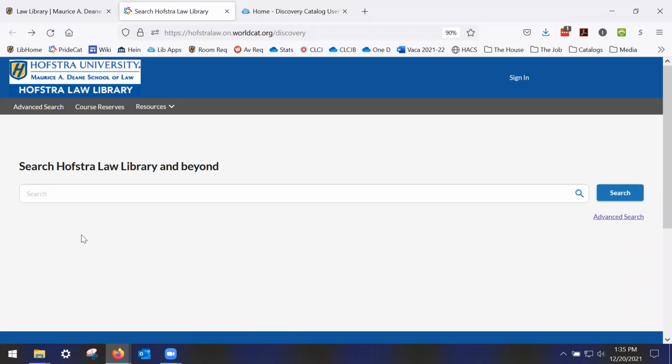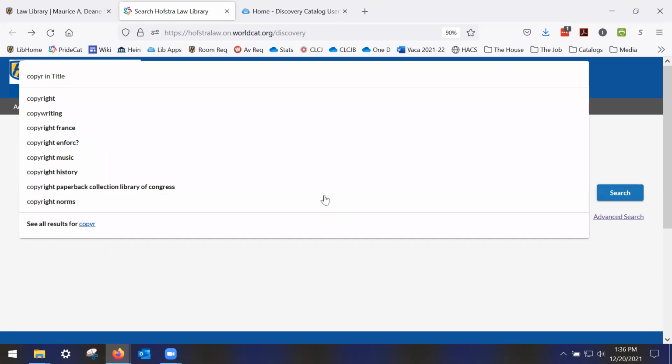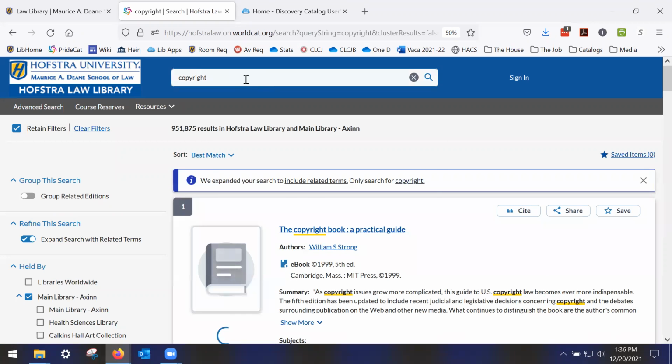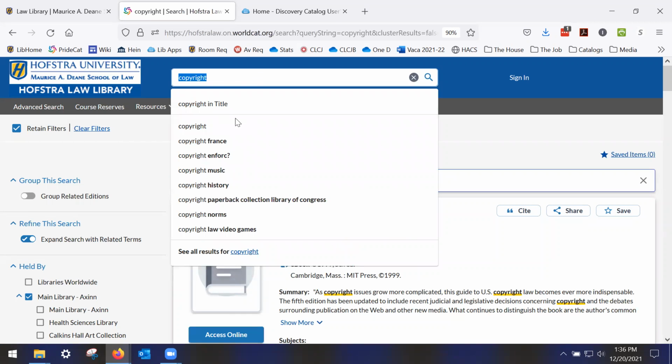You see here is the Discovery homepage, and the basic search is pretty simple. It's like Google. You have a main search bar, but you can also use terms and connectors. So if I wanted to search for copyright, I could run that search, or I could do something a little bit more complex.